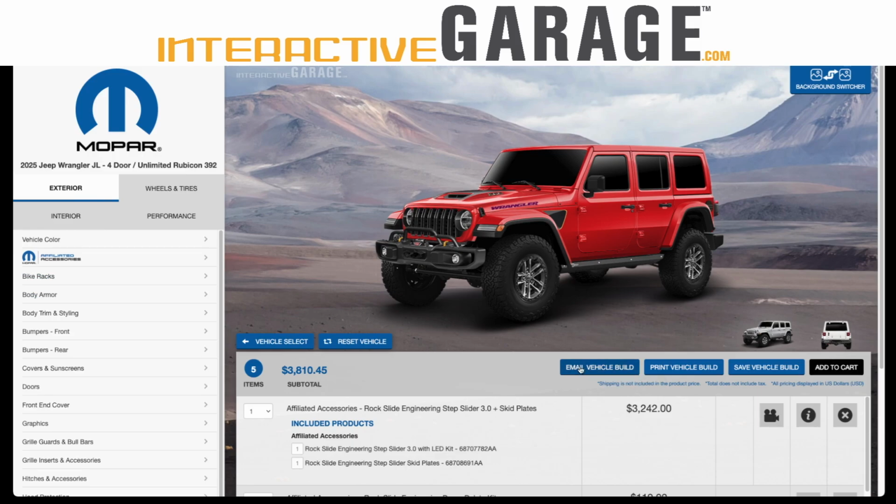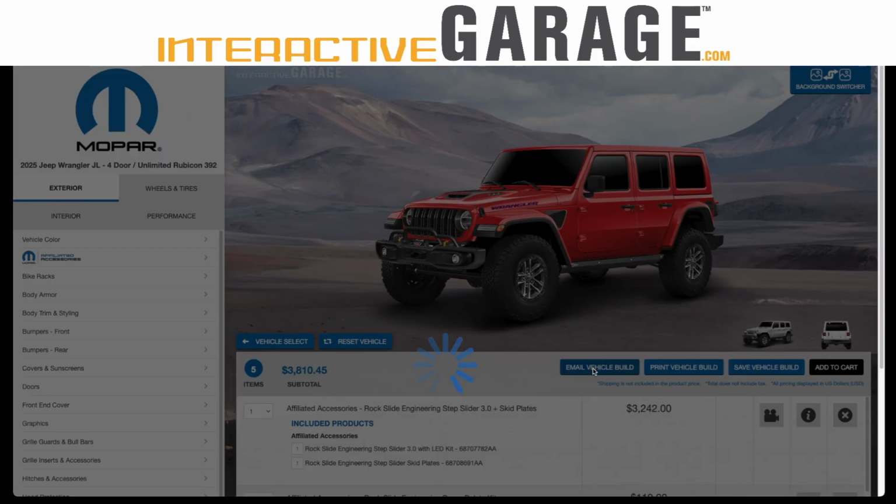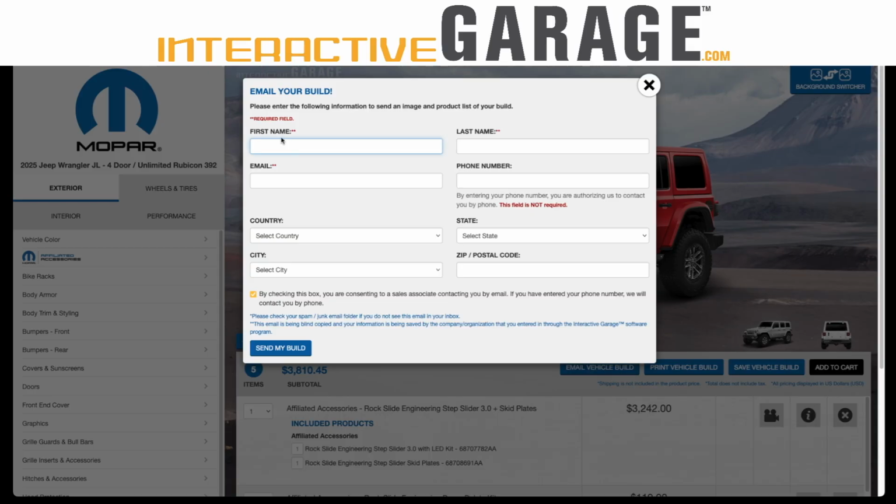So the email build, if no products are put on, that button is not selectable. So as soon as a product is put on, that's when the customer is able to click that. Pop-up of information. So we ask for the first name, last name, and email. We don't require anything beyond that, mainly because we learned that the more that you ask for, the less response that you're going to get. So I'm going to go ahead and leave what was pre-filled in. This is a big one here, the check box.